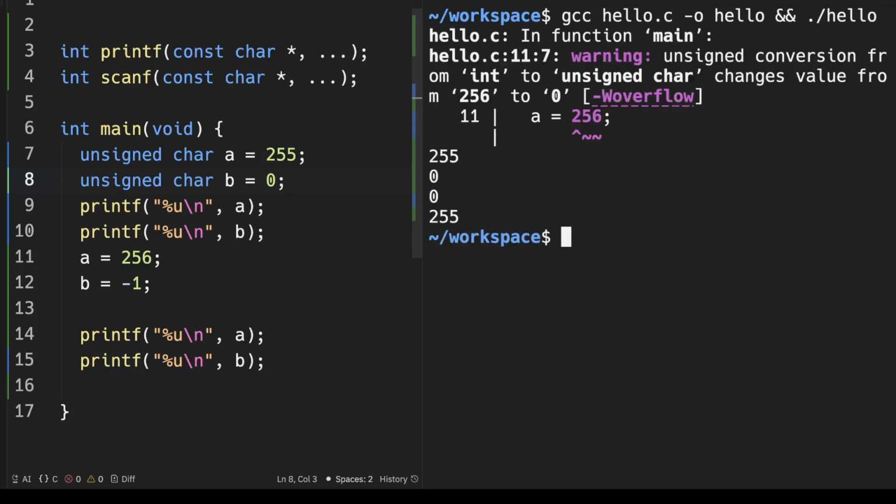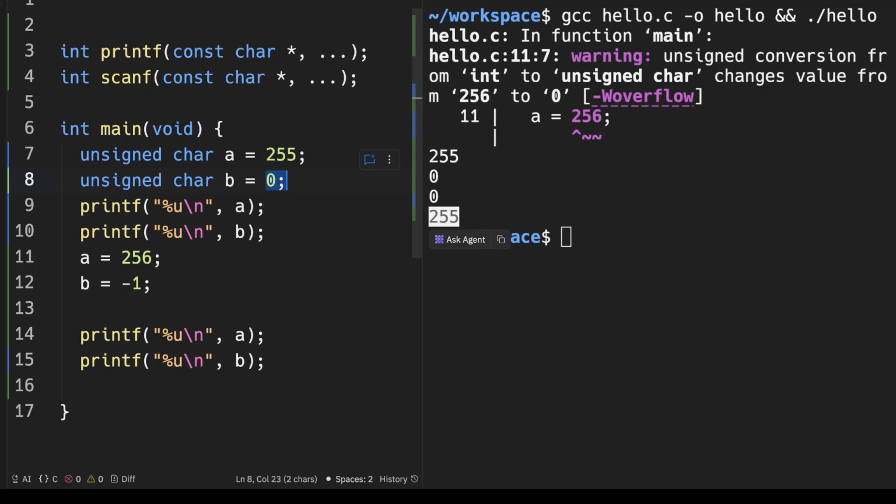Now you can observe. Last time it was a very large integer, because that -1 was treated like a 32-bit integer and interpreted using 32 bits. Now, since we are using an unsigned character, 0 is the minimum value possible in unsigned.